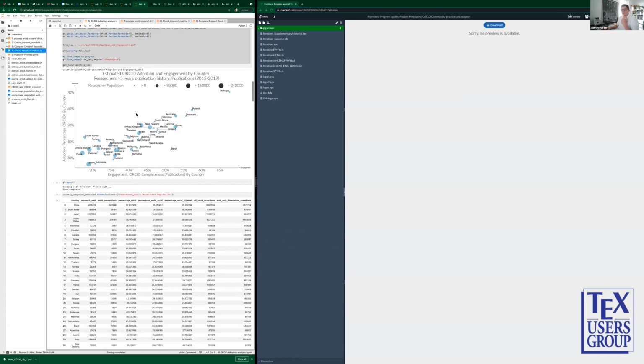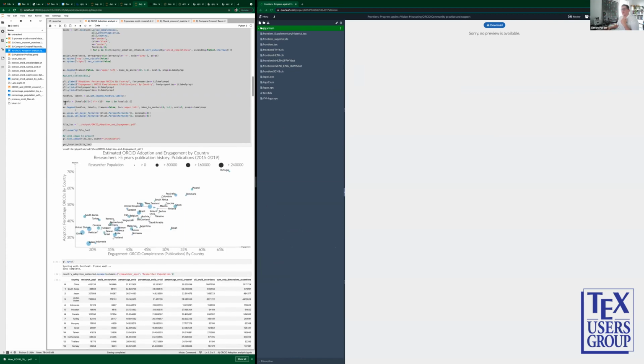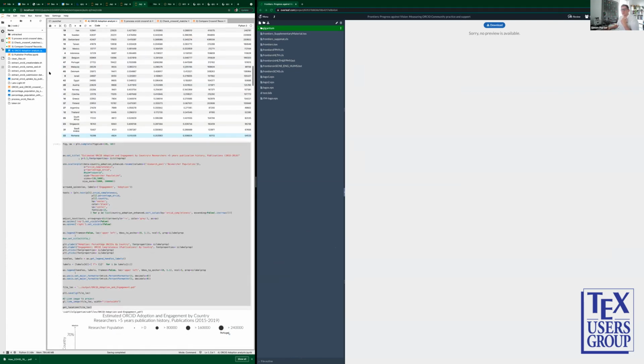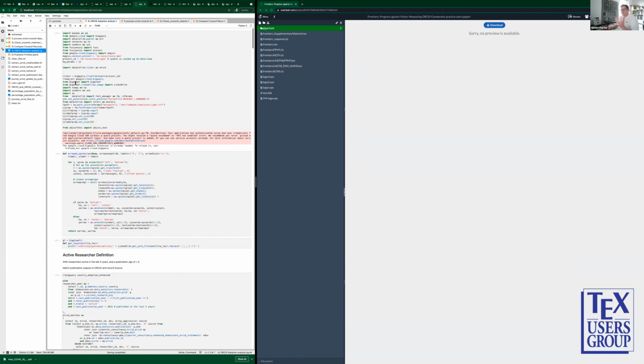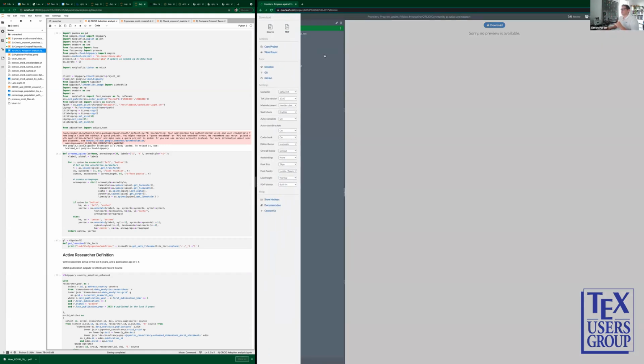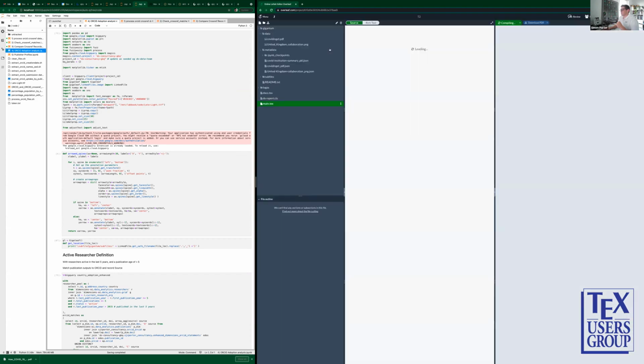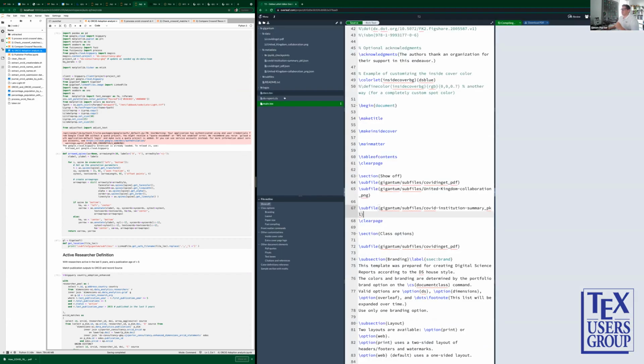Anything else that I thought might be interesting to tell you? I think that's more or less what I wanted to come and show you. It was basically a super nice integration between doing data science and integrating that into your Overleaf or into your LaTeX workflows. I think it certainly helps me on a daily basis to do those things. I'll just get back to our demo project. That'd be a nice place to end.